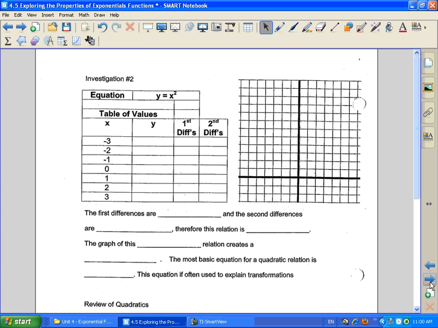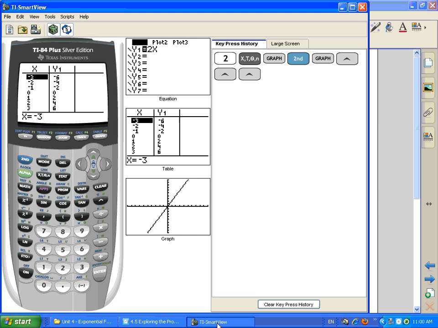Our second graph is y equals x squared. Hopefully you recognize that as our parent function for the quadratic. And what we should know about that is we see a visible exponent, and we know that our vertex is going to be 0 and 0. That's our parent function. Let's go back to the graphing calculator, and we're going to go back to y equals.